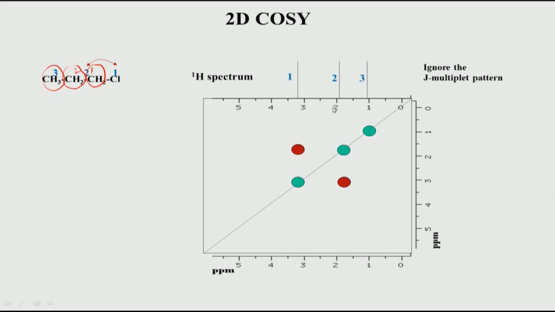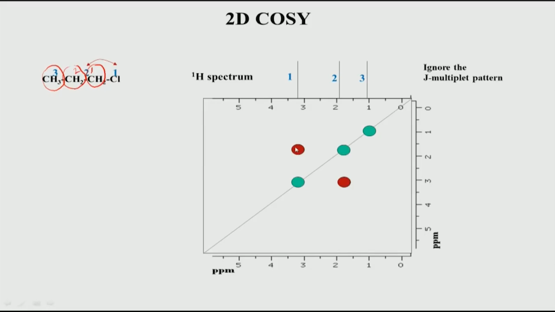Only if I do this 2D NMR COSY experiment, then I immediately get the information that these two atoms are connected to each other. So, in case you are getting a doublet here, which is not shown, the doublet is only because of its coupling to 2 and not to 3. That is the take home, important message from this analysis.